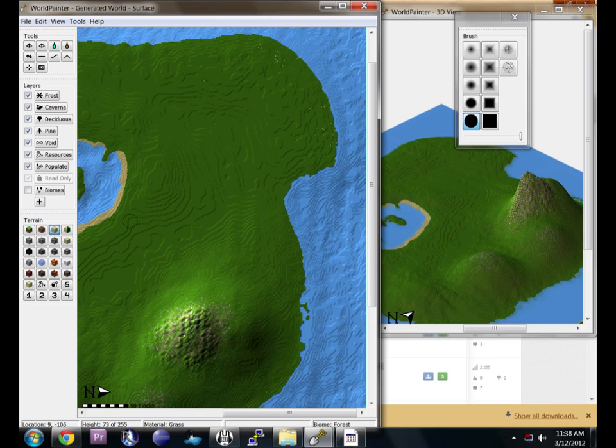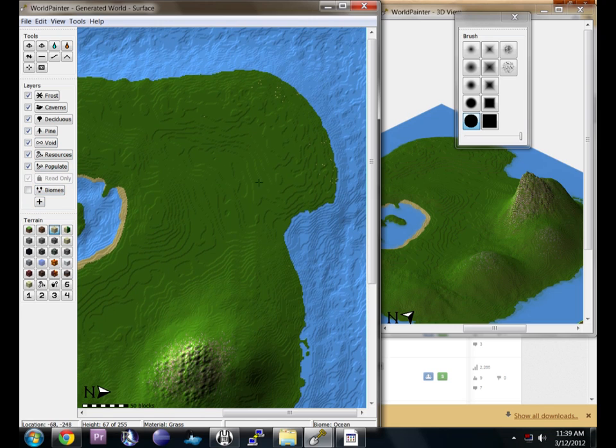However, to do a jungle, you need to let the game populate the area. So let's just say this edge up here we want jungle, and let's go ahead and generate kind of a lower jungle closer to the water. It's not going to be so high up. So let's lower this land a bit. In fact, I'm going to use my leveling tool right here, and we're just going to level this off because we know that's pretty much one above the water. It's 64 actually. That's 65. Alright. We're going to bring this up, but actually we want this 65. Okay, so where's some of your jungle area?